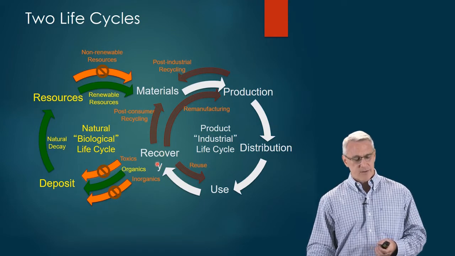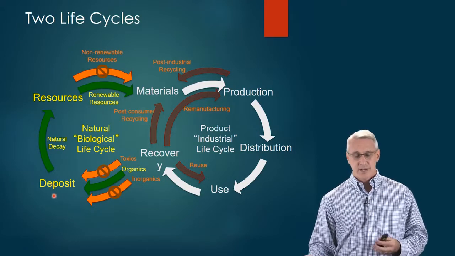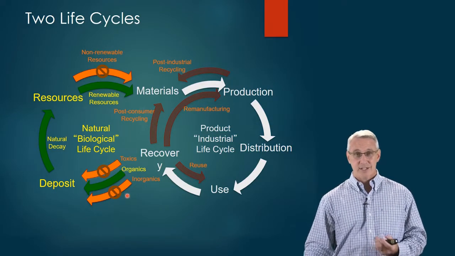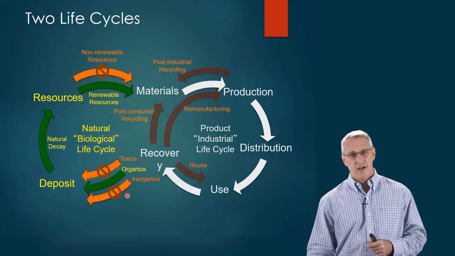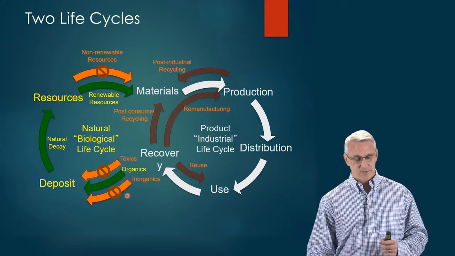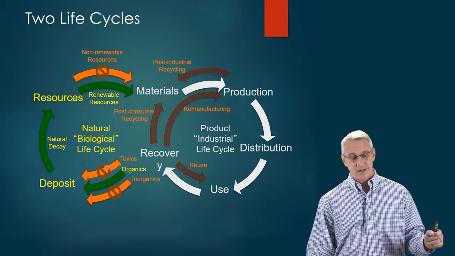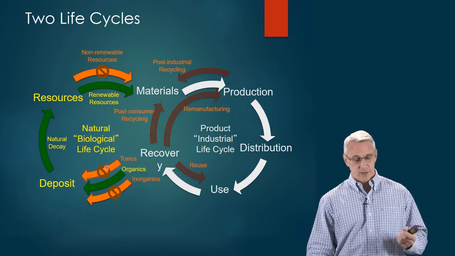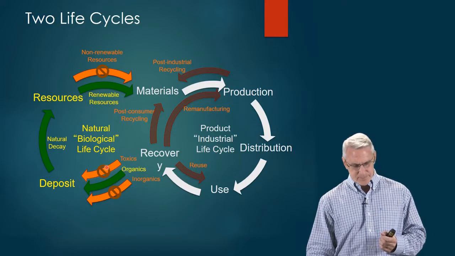And then maybe during the recovery, we decide, okay, only things that are truly organic that can break down into organics get deposited back into the natural life cycle. We do not put toxins in, and we don't put inorganics in, which can then toxify, again, waters and things like that, or keep things from growing. So we want to make sure that we don't put these things into the natural life cycle, because that's what degrades the land, causes a lot of water pollution, air pollution, those types of things.